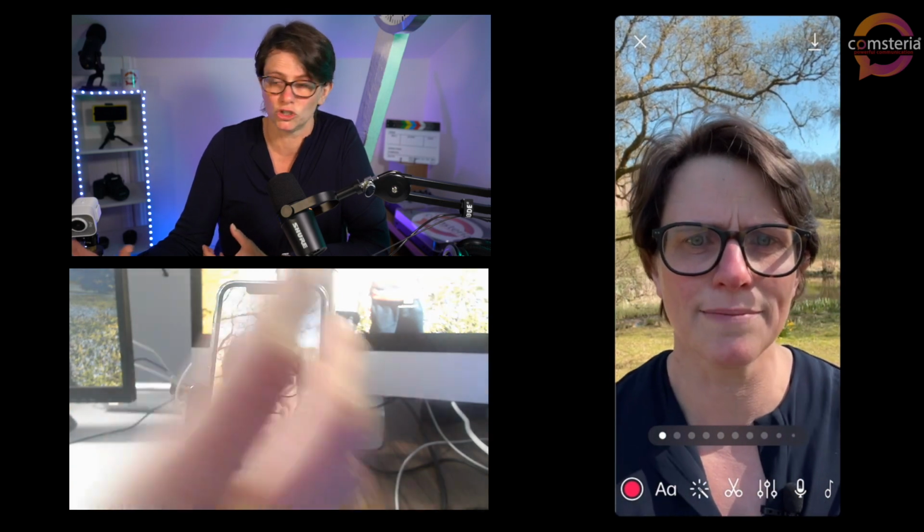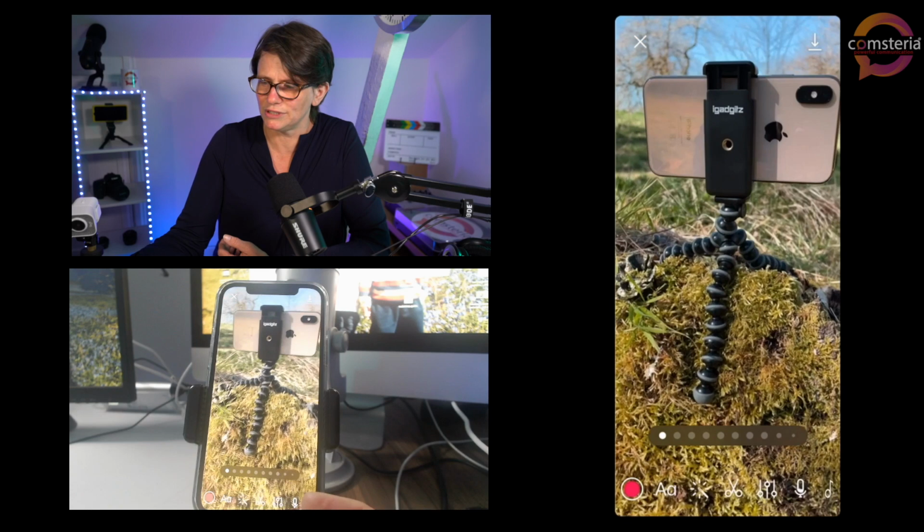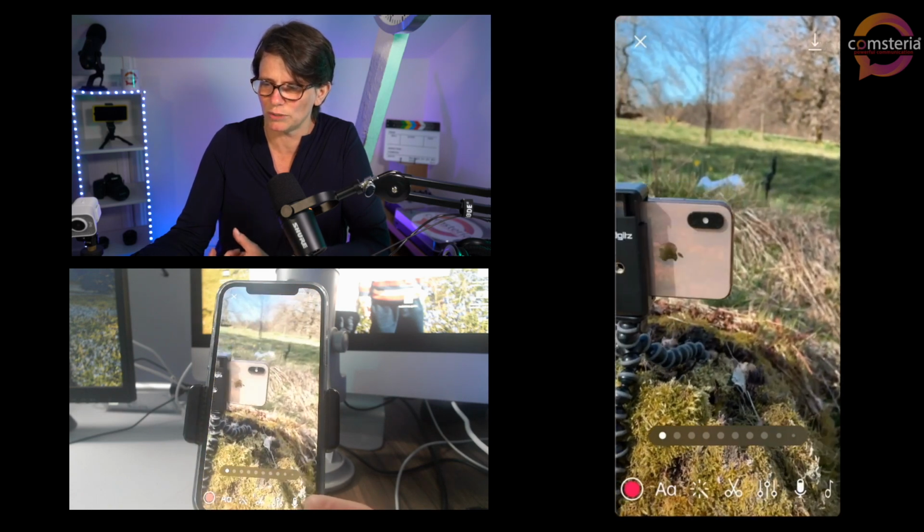First of all, I'll show you how I've been using it. This was me last week. I was out and about, and that's got a filter on it at the moment because I was playing around with it. I was out and about making this video, like I say, and then I wanted to show people the GorillaPod kit that I was using, which is really handy when you're filming by yourself because you can just lay it down on the ground or grip it onto a rock or something and film some B-roll footage as you work away. So use Spark Camera in portrait mode, introduce the product, and then flip onto the other camera and show you what the product actually is.